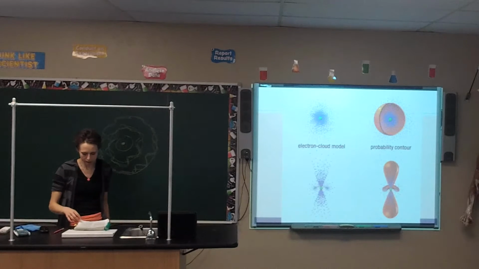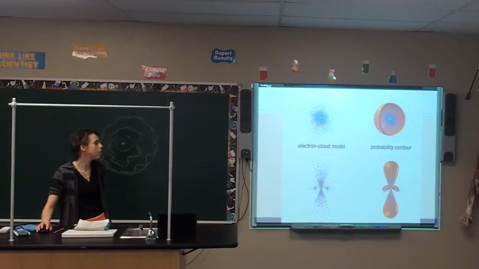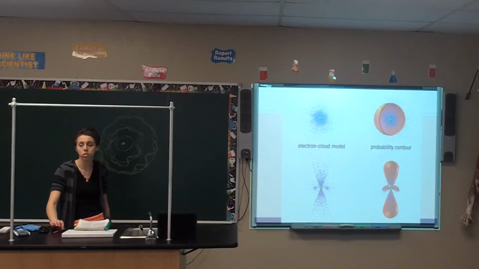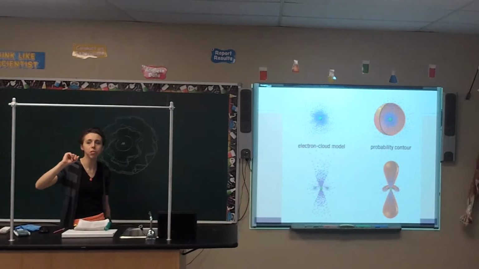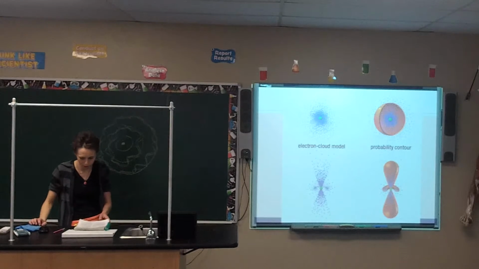So your book points out each orbital in the electron cloud model can be visualized in the clouds, and that's what they're trying to show you with the shapes in this picture. If you were to draw a circle around all of this orbital, this would look like a circle or like a sphere. For this one, it looks kind of like a dumbbell. We call these shapes we can draw around them probability contours. It's the idea of drawing a shape over where there's a high probability of finding electrons.